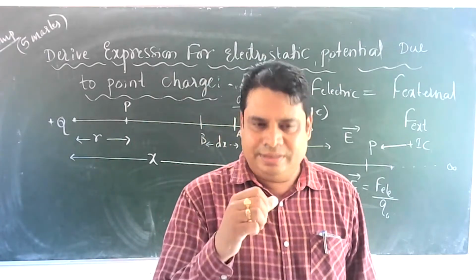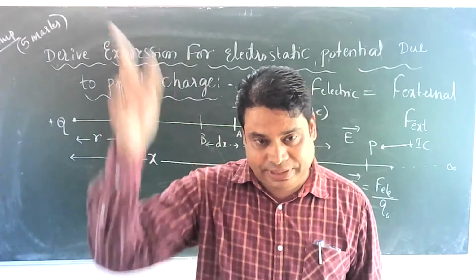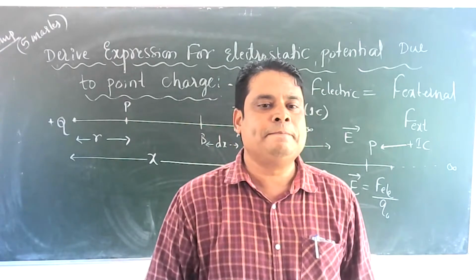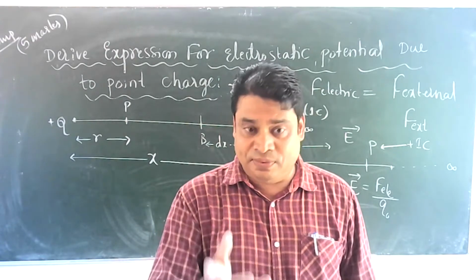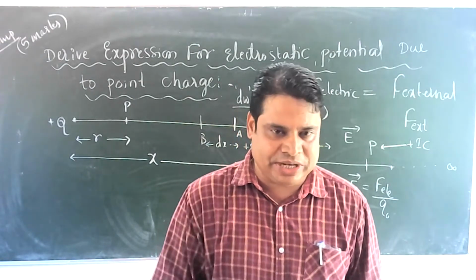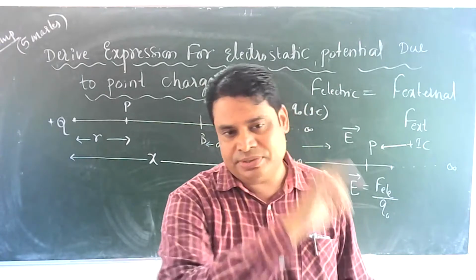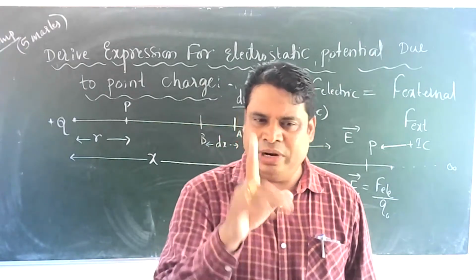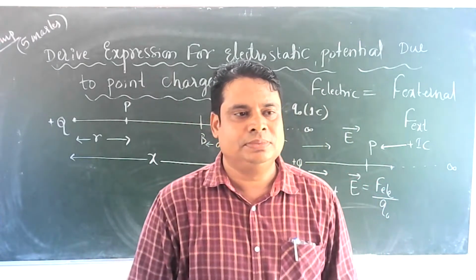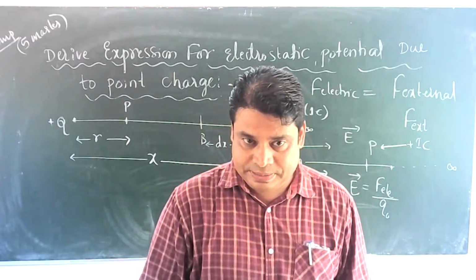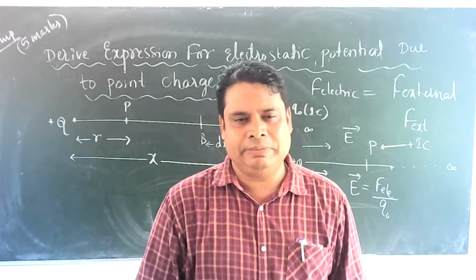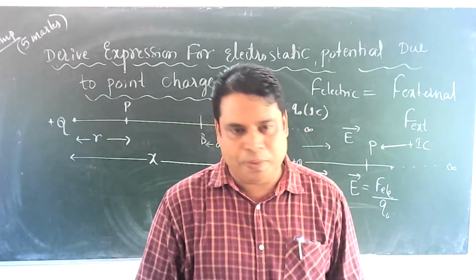Please remember one thing. The gravitational force in case of gravitational field, and the electrostatic force or Coulomb force in case of electrostatics, both are conservative forces. They only depend on initial and final points, not actually the path followed. Whenever we have a conservative force, definitely there exists potential, maybe spring force, whatever it may be. Hope you understand.